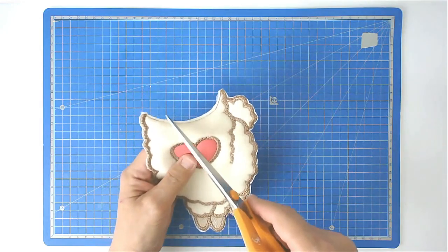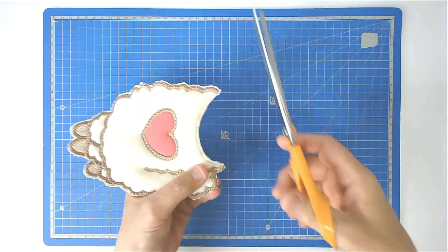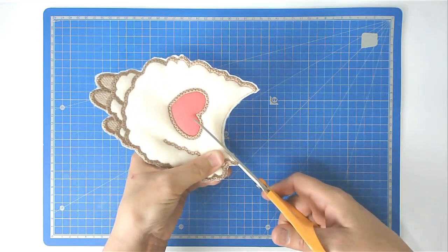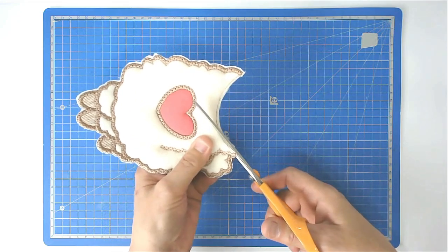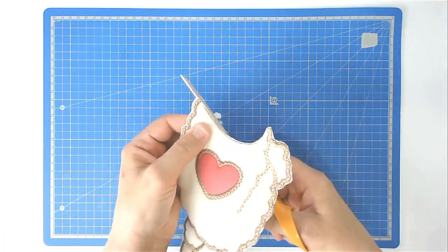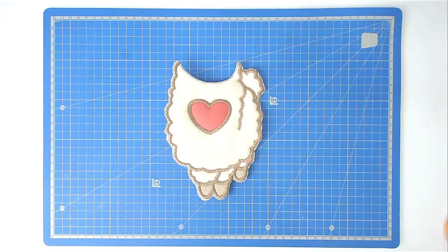We're now going to trim up around the neckline here because that's going to be our join onto the next piece. So we're just going to trim really close to the stitch line. And that's our first piece completed.